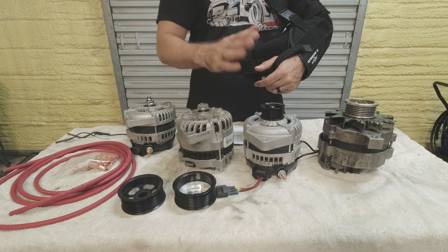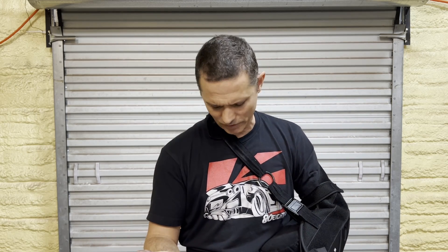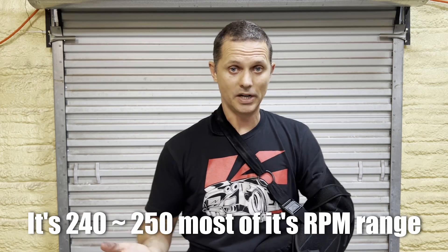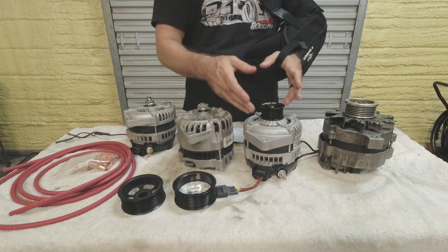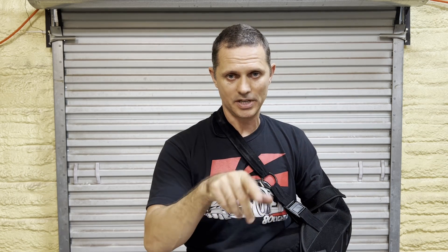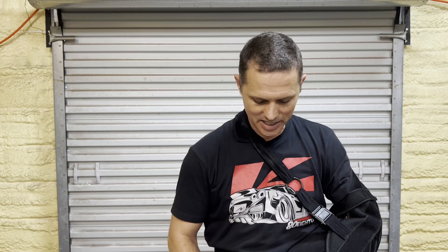This particular unit is rated at 240 amps. The graph shows it actually spun up to 259 amps at the high end, started around 200 when it kicked on, and then mostly stayed in the 230 to 240 range. The pulley is smaller on Denso units for a reason — they produce no output at low RPM, then suddenly switch on and ramp up. The smaller pulley gets the alternator spinning fast enough that even at idle it's fully on making power. The graph uses alternator RPM, so you can play with pulley ratios to dial in where you want to be.